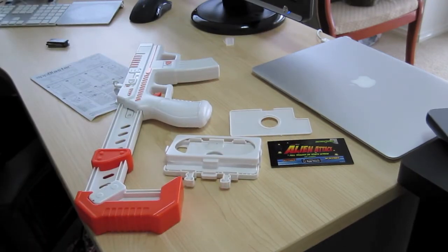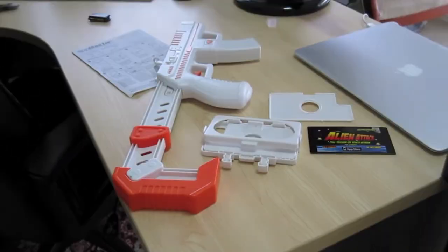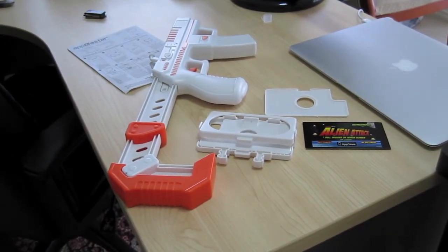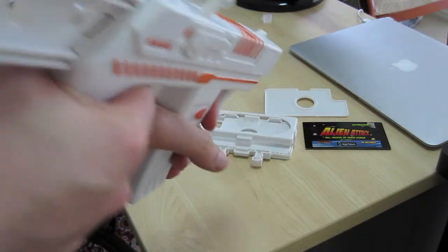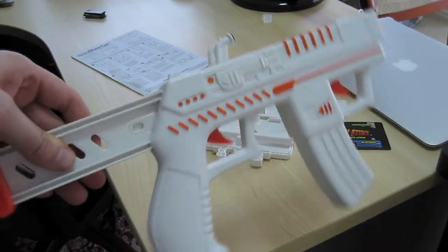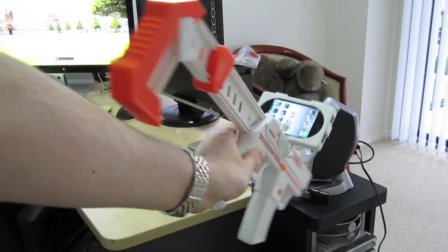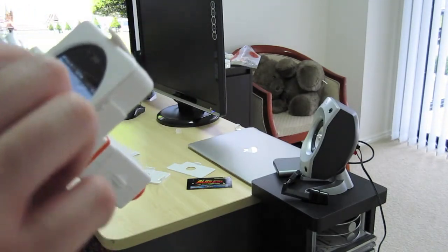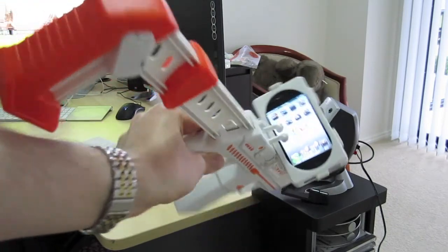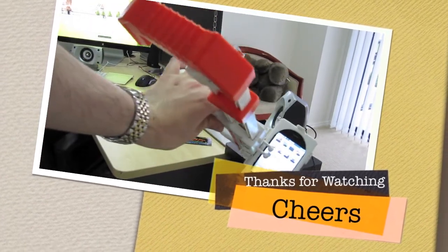I will test this out with Alien Attack and also Modern Combat 3 on the iPhone. We'll get started with a few other tests. I'm looking forward to doing this on an Apple TV over AirPlay as well, because I just want to see how this actually pans out. But nonetheless, it's been the unboxing of the App Blaster. This is the finished product, right there — fully assembled with the iPhone 4S in there. And I'll show you the two games plus Modern Combat 3 with this as well.